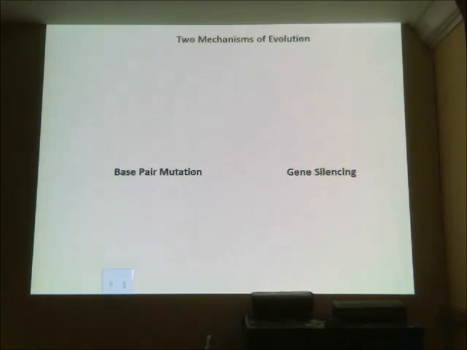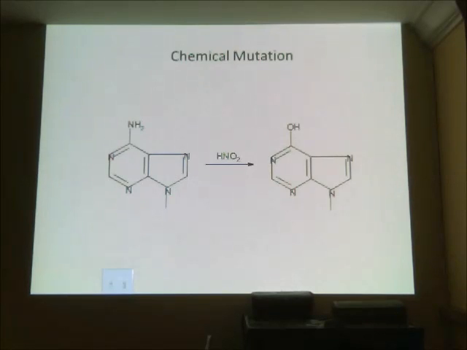But you can also get mutations from chemical and physical environmental things. I'm going to show you one example. This is the chemical structure. I haven't shown the rest of the molecule, of course, but this part right here is just adenine. This would be the A, the adenine part of it. If I put on the 2'-deoxyribose sugar, and then some phosphate groups, I'd have adenosine monophosphate or adenosine triphosphate, and that would be the thing used to insert that A into the DNA.